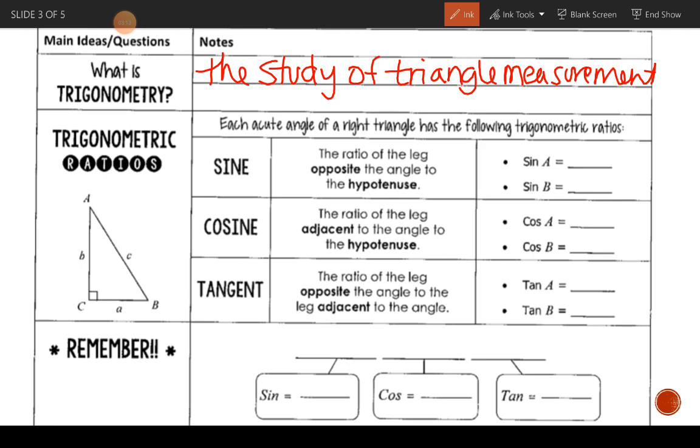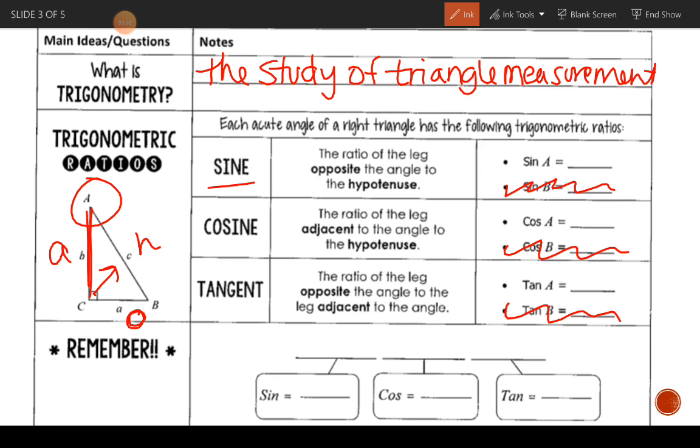And it's actually very simple to work with. So there's no need to worry about this. I'm going to cross out angle B and just go from angle A. So again, angle A, we want to label our triangle. We label the hypotenuse. The hypotenuse is across from the right angle. This side B is going to be the adjacent side because it's touching angle A. And then this is going to be the opposite side because it's not touching angle A. And that's how we're labeling our triangle.